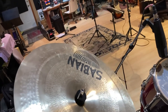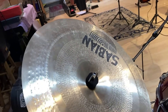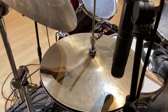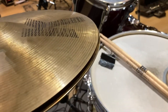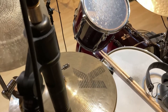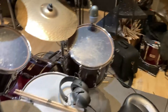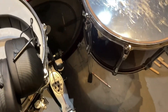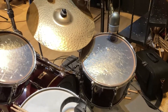I cracked my Zildjian china cymbal — you can see it over in the corner of doom over there — so budget-wise I went Zilbian. Zildjian KZ hats: it's a K top and a very thick Z bottom. I bought those in 1989 and I've had those cymbals ever since. I keep wanting to buy new hi-hats but I haven't, because I'm cheap. The pedal is a Pearl as well — I recently got that. It's pretty cool; there are different cams you can put on it so you have different leverages on the pedal. Super fun.